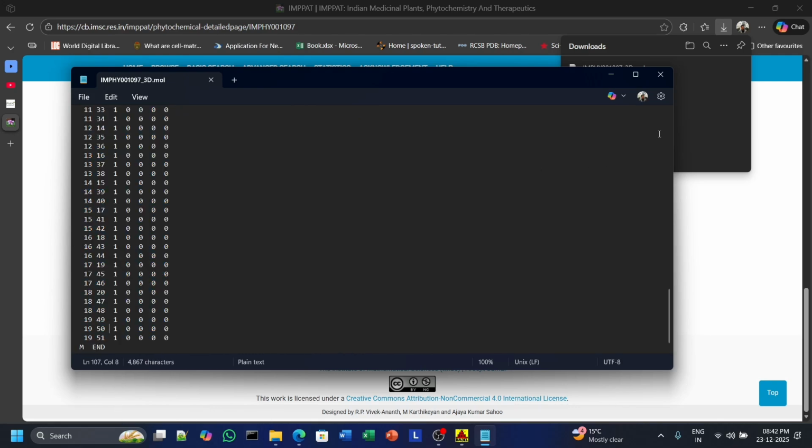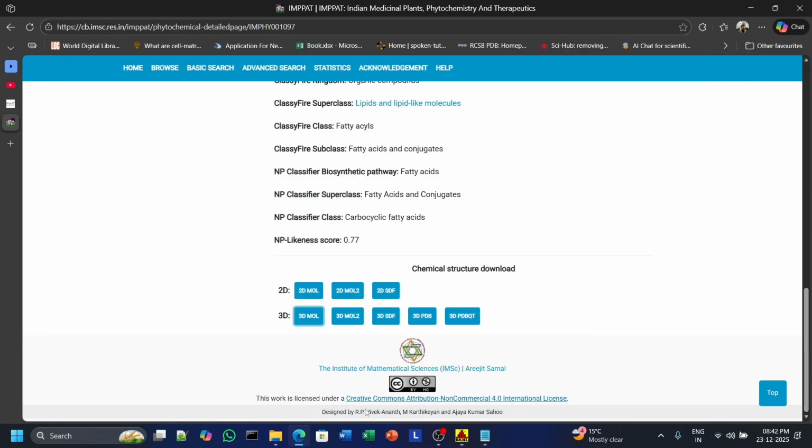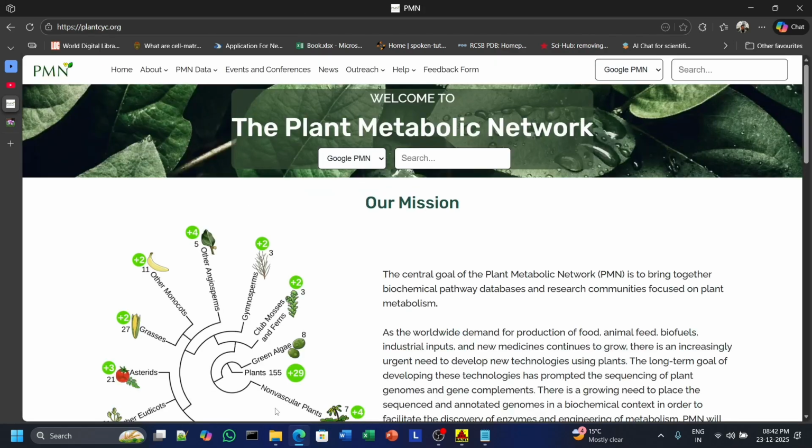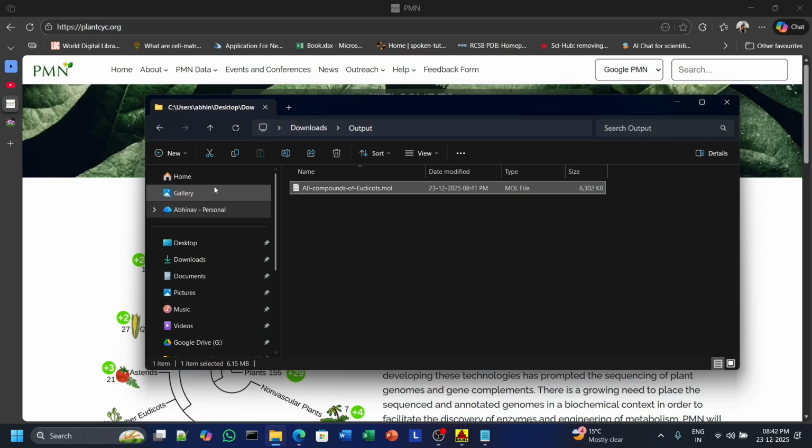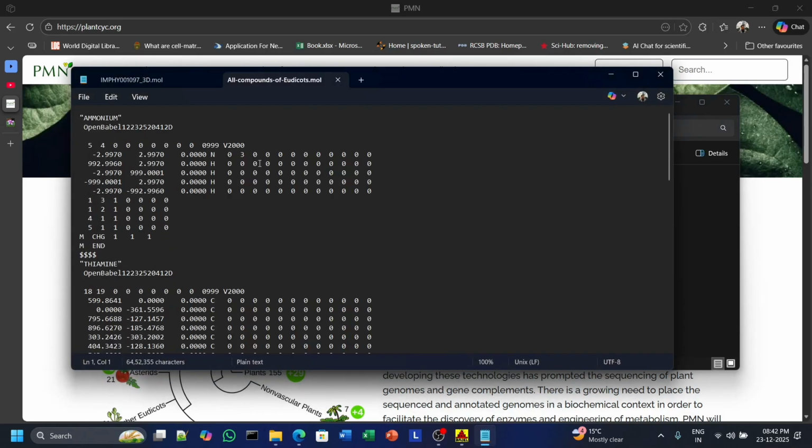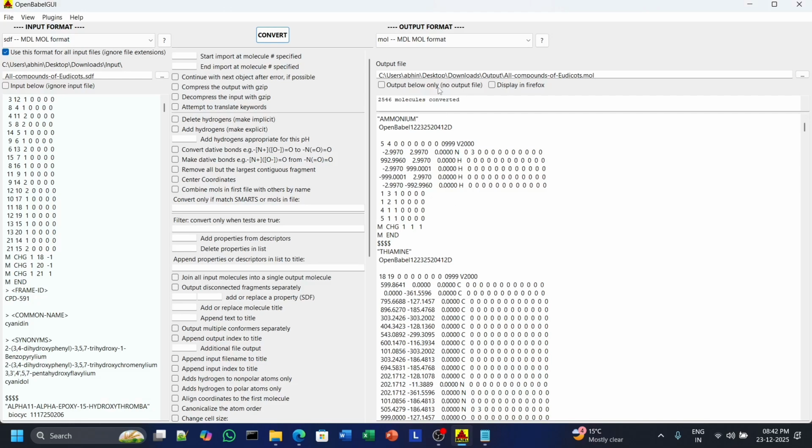All right, and the file that I downloaded from this PMN database, the issue that I'm talking about is that the PMN database gives a combined file of all the phytochemicals it has. Like you can see, 2546 molecules all in one clubbed mol file.